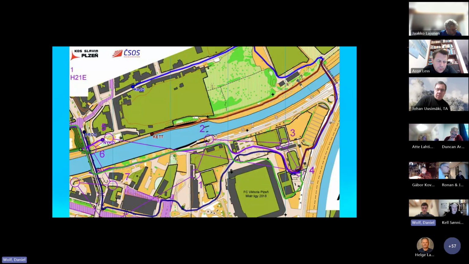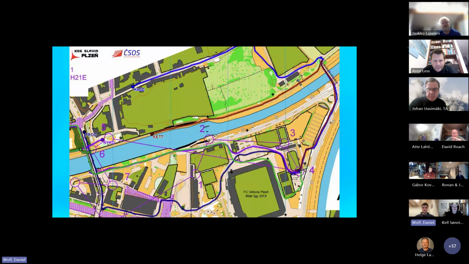I can tell you that Miloš Nikodým won this leg by 8 seconds on purple, but the third leg time was 15 seconds slower, another over 20 seconds, and whoever chose the northern detour was 30 seconds slower and more. So I know this is old. It is an old example, but this course since that time was shown at many seminars in Czechia as the one over the edge, and I still think it's valid that this was over the edge, and this should not be in a sprint event.